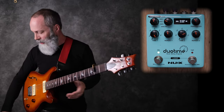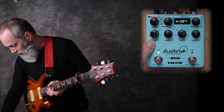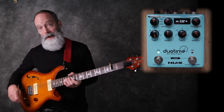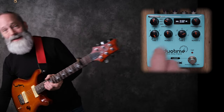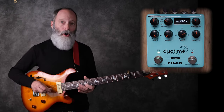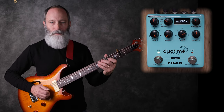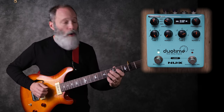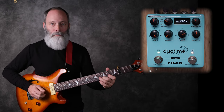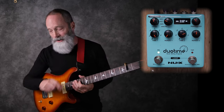Pretty cool. On time one, you'll see I've got it set all the way to a quarter note subdivision on the right-hand side, all the way clockwise. I've got repeats in the middle. On delay two, I've got it set to a dotted eighth delay, also with repeats in the middle. So let me go ahead and bring the repeats down on the delay one side. You hear that dotted eighth delay coming out of hopefully the left-hand side of your head or your speaker.